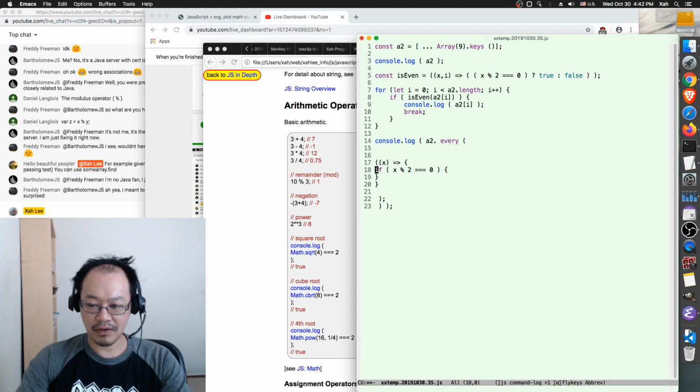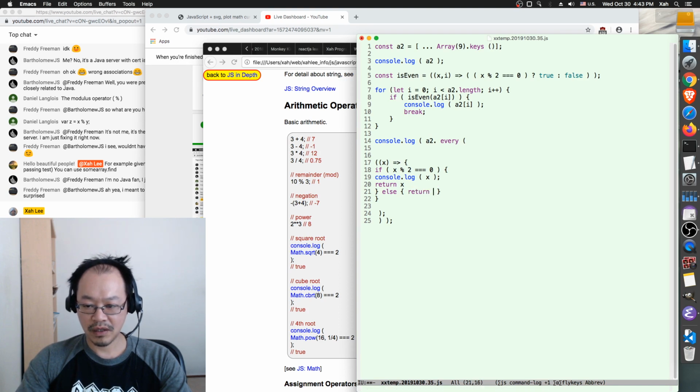So if x is even, then you print x, then you return true. Otherwise, you return false.